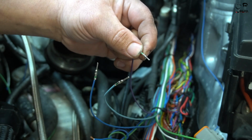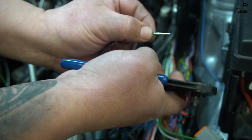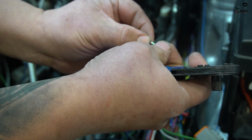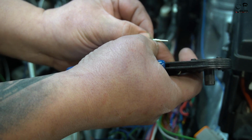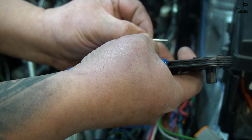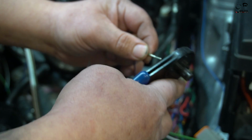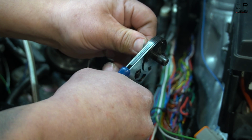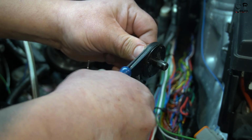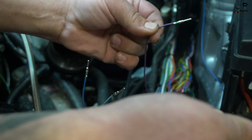So it's pretty easy. You just put this in, put it in there. You've got to make sure there's a little pinhole right here inside of all of them, and you see that the copper wire is exposed in there, so you can actually see copper versus just seeing the silver, the nickel plating on this. You make sure that the wire has gone all the way through and reached, and you push it through, and then give it one good crimp. I always try to go a second time just in case I'm weak, and then boom, completely good crimp.